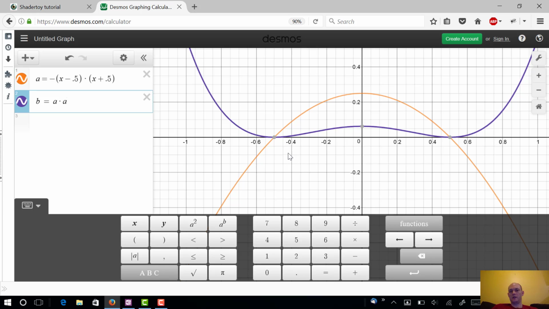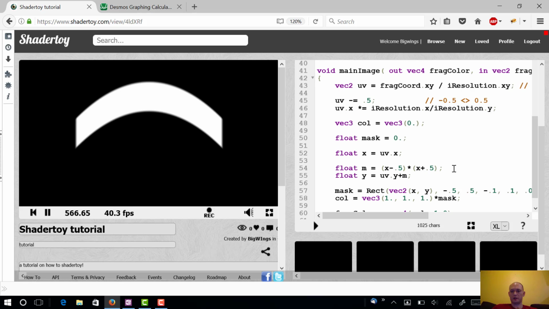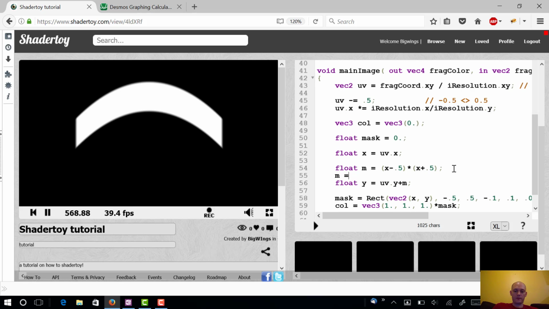Now you have a function where, if you multiply a function by itself, everywhere the function crossed 0 before, now it has a derivative of 0, meaning that it's flat. And then I need to multiply it by some value to push it up a little bit higher. So I could say times 4. Ah, perfect. All right, so we'll go back here. So I could say here m equals m times 4.